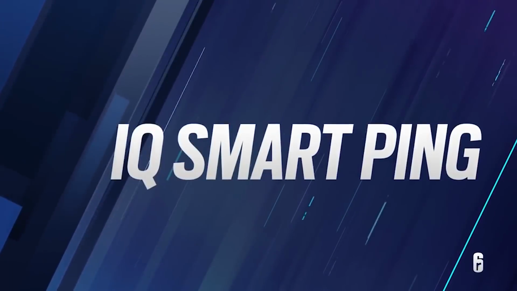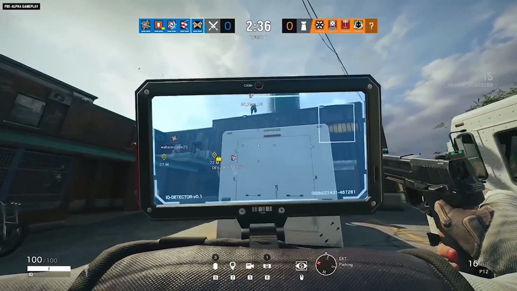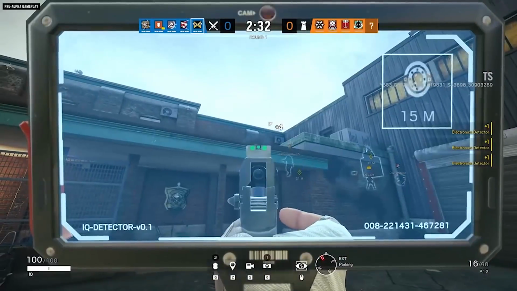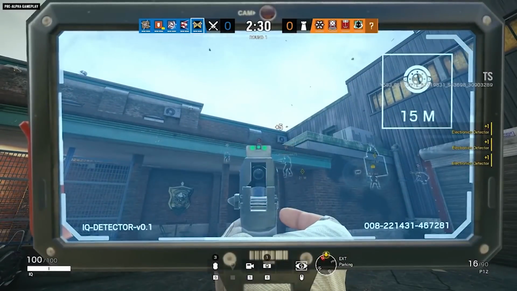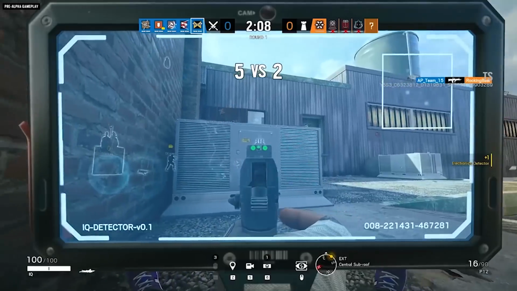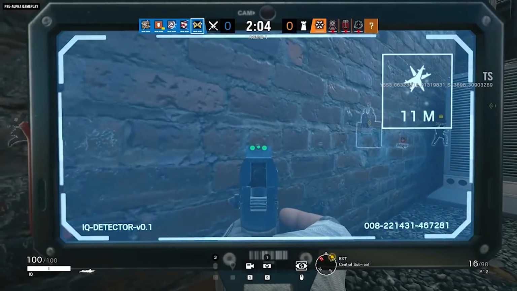Small quality of life change. IQ now has the ping 2.0 system on her gadget. So when you're on your scanner, you can ping stuff through the walls for your teammates instead of saying, over there, like near the yellow ping a little bit, you can now just ping it straight away. Kind of nice change as well. IQ's never really played, but I guess it's nice, you know, why not?